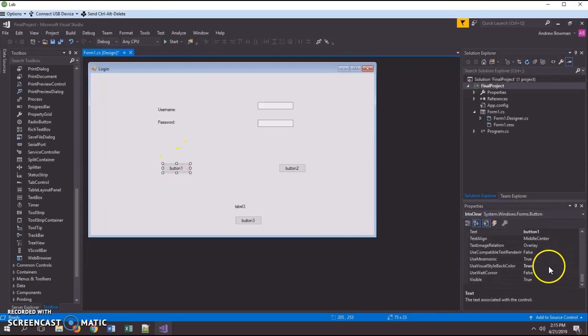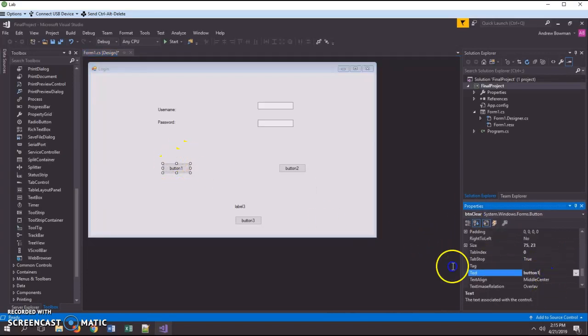Okay, button 1, this is btnClear. We're going to change that to Clear. We're going to change this to Login. We're going to change the content of this label to Don't have an account? Click below to register now.